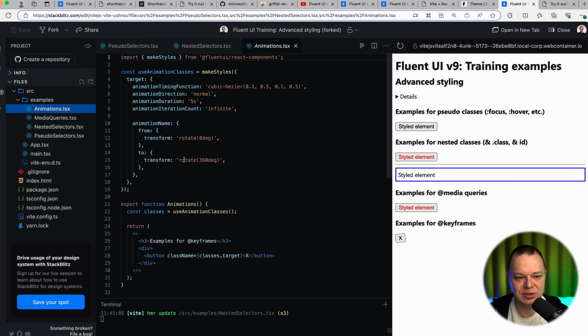And the last case there is about animations. And when I'm talking about animations, of course, I mean CSS keyframes. In Griffel, we have custom syntax for that, and you can define CSS keyframes as a nested object on the animationName property. For example, in this case, I'm transitioning from 0 degrees to 360 degrees. Basically, it's a circling animation, as you can observe there. And I also define the duration of this animation as 5 seconds, and it takes an infinite number of iterations and some timing function to do that. So it's how you can define animation, it's how you can define keyframes.